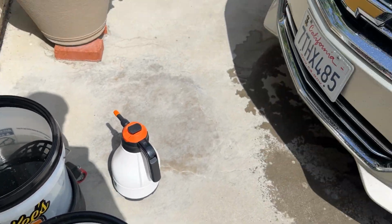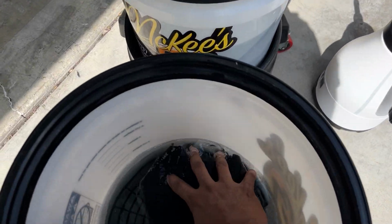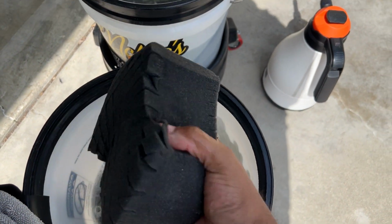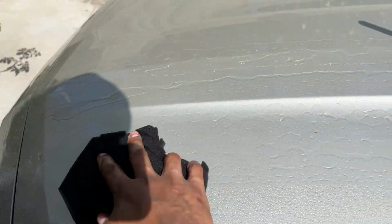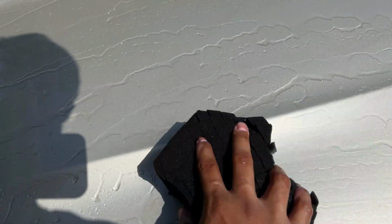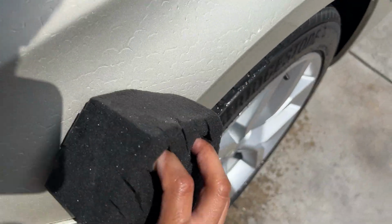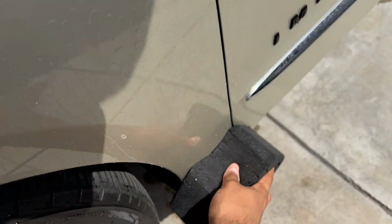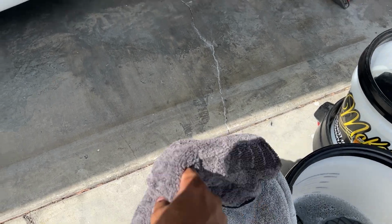So let that go. I'll get to the glass in a second here. I'm going to be using everybody's favorite, the black sponge, the Ultra Black Sponge. I know people always get weirded out when you're using a sponge on paint during the rinseless wash portion. No pressure, I'm just letting the sponge do all the work. If I wanted to flip it over, because maybe I didn't feel comfortable because it was getting dirty, just do so. I'm gonna get this fender while I'm at it. Okay. So that's it. Throw it in my rinse bucket, which is getting dirty, but don't worry because it's going to release all that dirt.